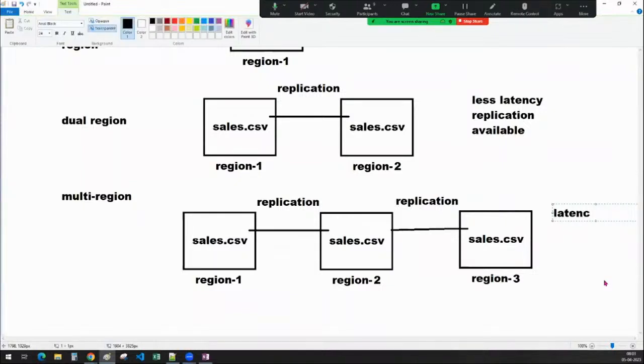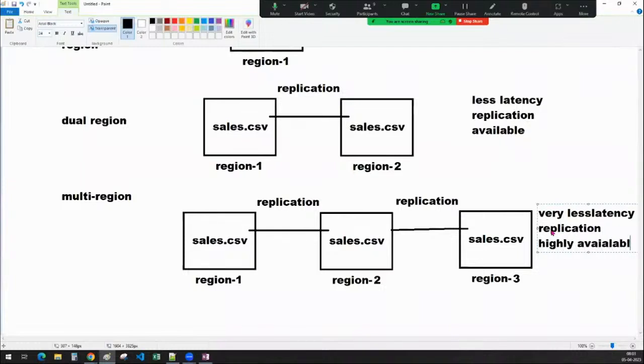We can say minimal latency, comparatively very less. And one more thing is replication is between different regions, more than 2 regions. Here there is only one region, but replication between more than 2 regions, and data will be highly available.